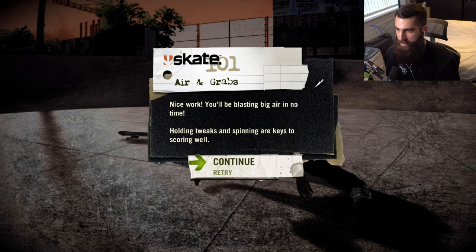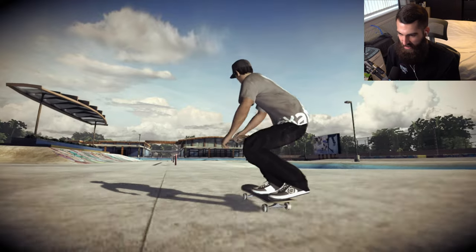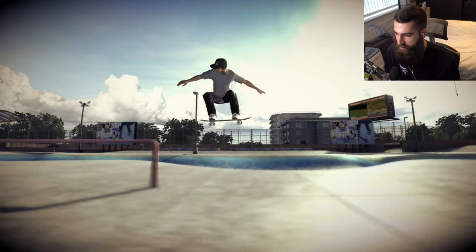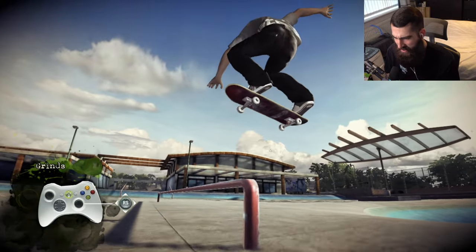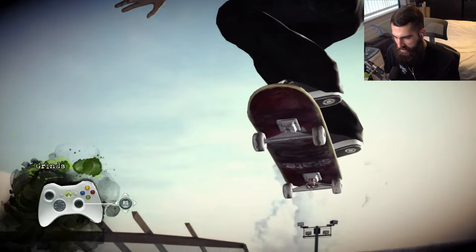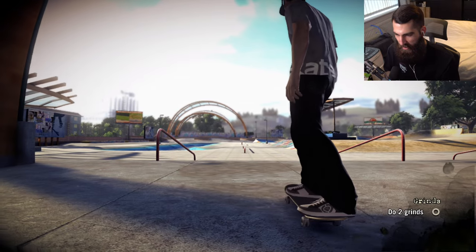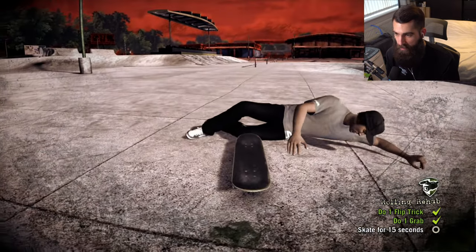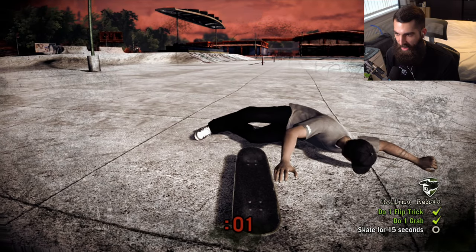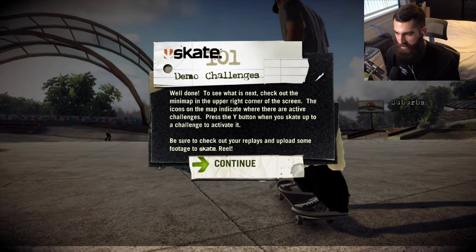Oh, that's new. The skybox goes red when you bail. That's not new because it's actually before Skate 1 release. It's new to me. Dude, Skate 1 sky is beautiful. Is that 60 FPS? This is like 30. That's some weird frame rates where it goes between 30 and 60 FPS. So yeah, when you bail, look at that red sky. That's different. I kind of like that, to be honest. Demo challenges. Well done. See what's next.